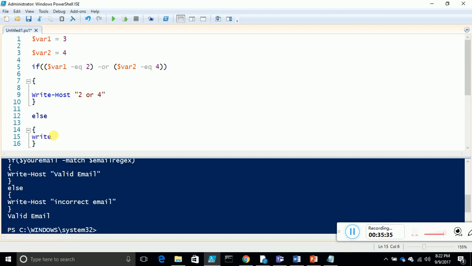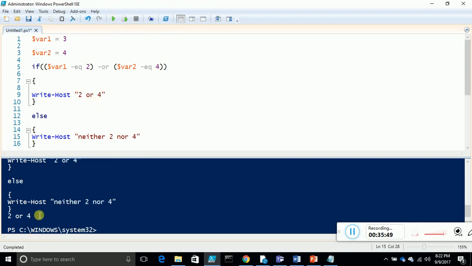Write host, neither 2 nor 4. Yeah, so let's try this and let's see, 2 or 4. Let's make it different. Instead of 4, let's make it 5. So let's see, neither 2 nor 4.